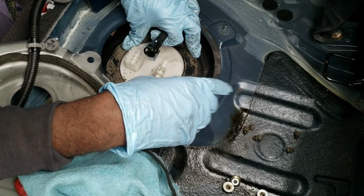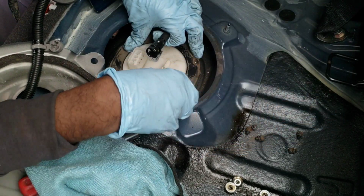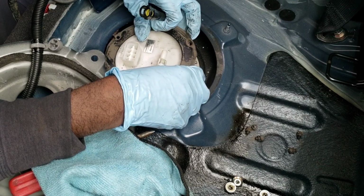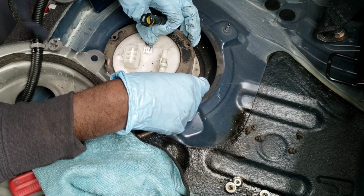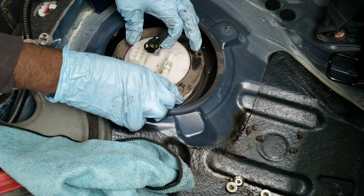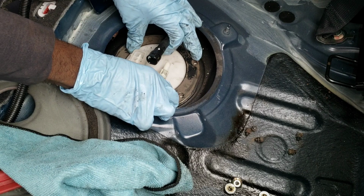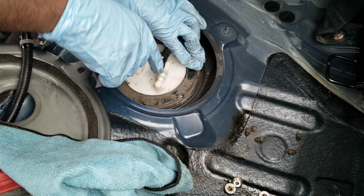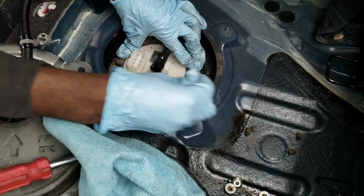All right. So, some stuff might not have been included, but I got it back in. I don't know what I recorded, because the camera stopped. But I pushed it back in. Be very careful. Remember, it's going to sit up above. Push it down. Remember the O-ring. Clean around the O-ring hole to get any of that gasoline so it doesn't swell it up.